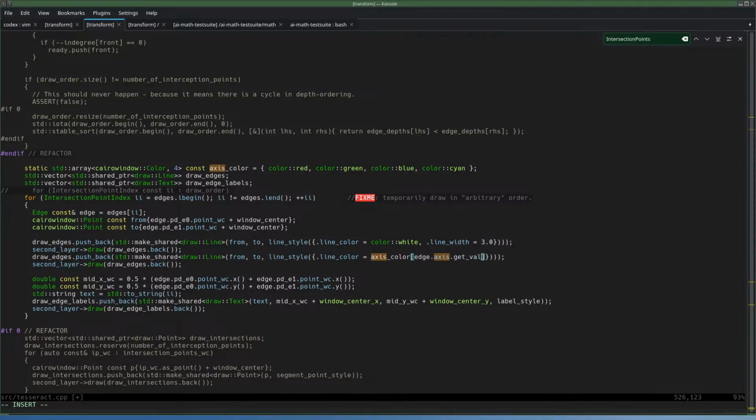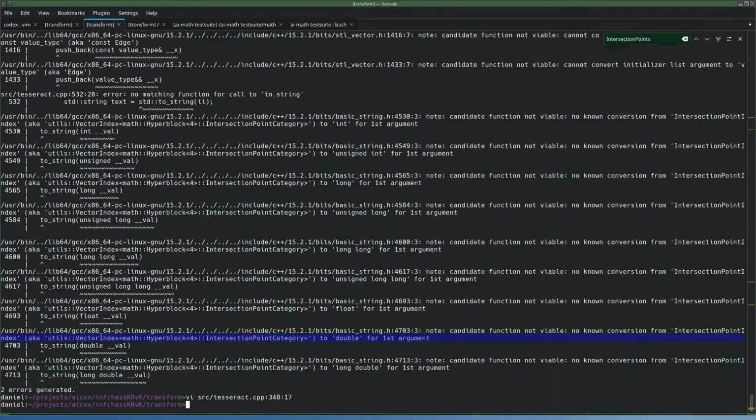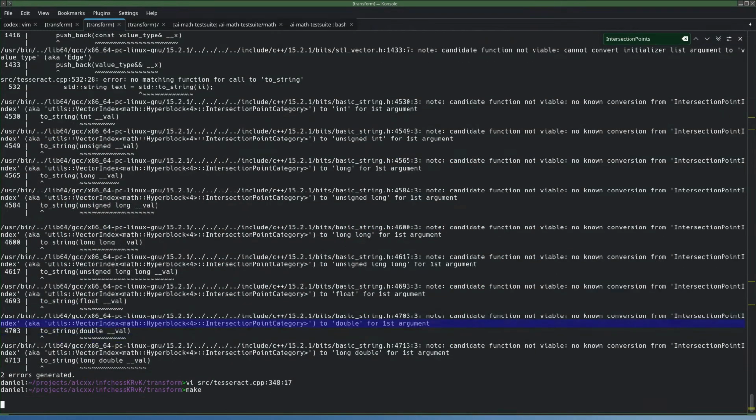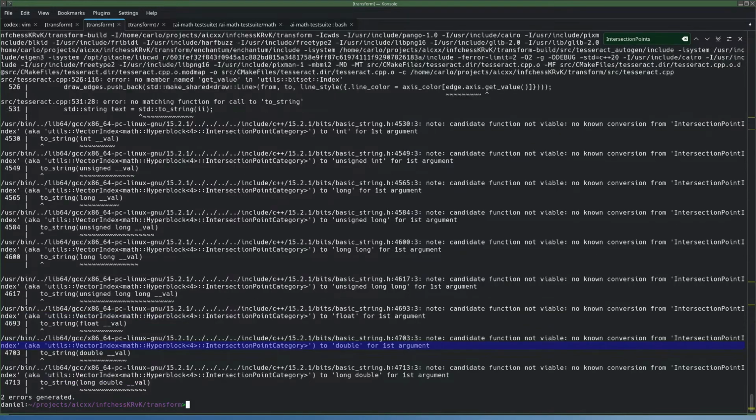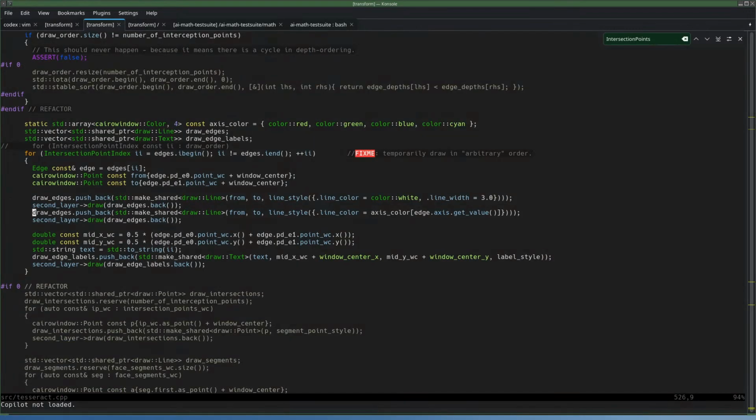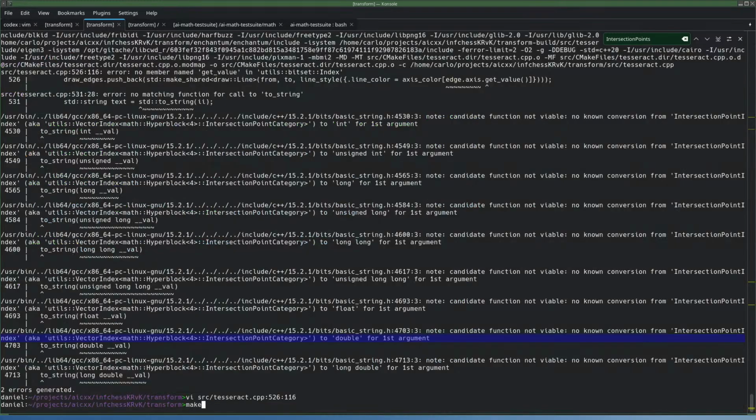I think the trick here is to call get value on the index, and I will just get the int. There is no member get value. I keep doing that wrong apparently. Well, if it isn't get value, then it's just nothing, just parentheses.